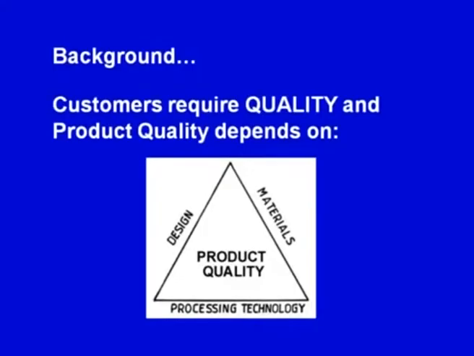So, let us start today's lecture with a very general concept: the customers require quality, and product quality depends upon the process. The basic background of studying this particular course is that the need of the hour is to develop good quality and cost effective manufacturing. So, the manufacturing or the processing technique which is being used to convert a raw material into a final product should have two basic criteria.